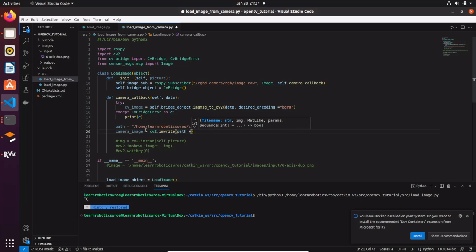Then we make a concatenation, and we are gonna call it camera_image.png. And what is the image that we are gonna put in this folder? This one, cv_image.